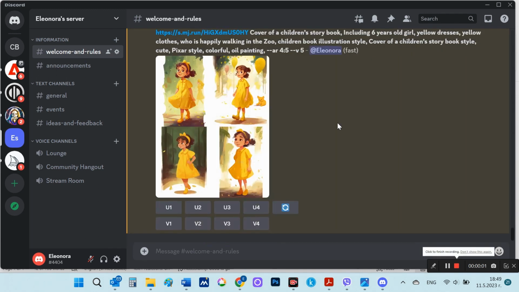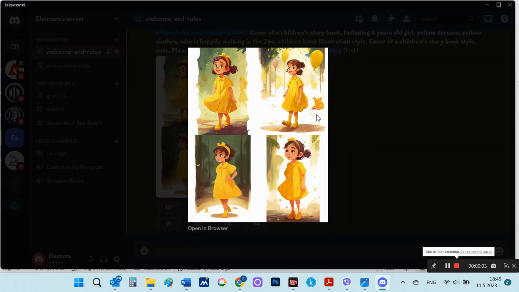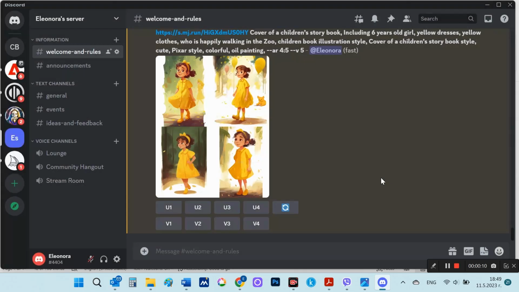This is the result. I like the fourth image, so I'll choose upscale.